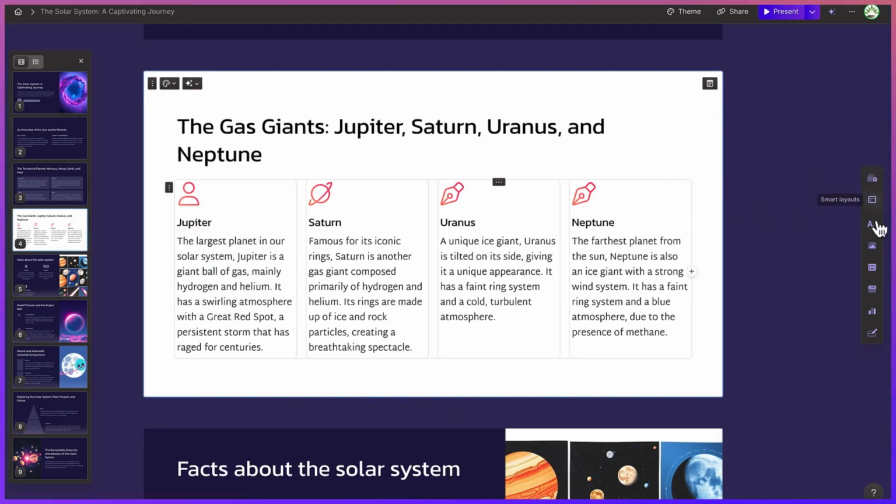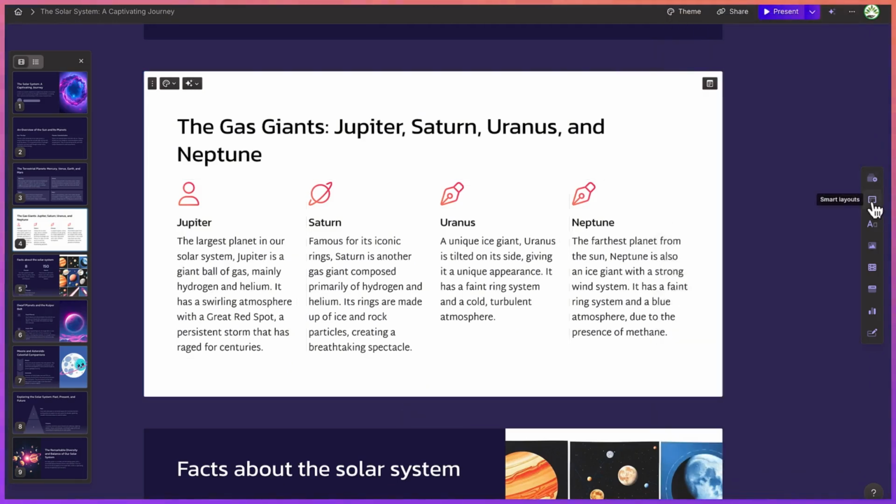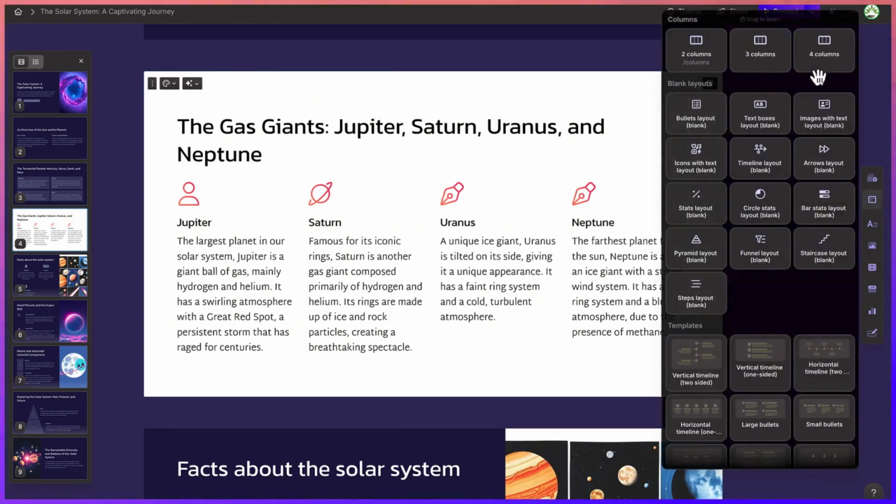Now, these are other things where you can add different things from card templates. You can add different templates on your own. If you want to add any template, you can click and select different templates, just like the way you have in Microsoft PowerPoint. You have image and text, blank cards, text and image. If you want to include text and an image on a particular card, you can just click and it's going to automatically change it to include text and image. And then down here, you have smart layout. If you want a given layout with 3 columns, 4 columns, bullet layouts, and so on, you can just select accordingly and it will change everything.